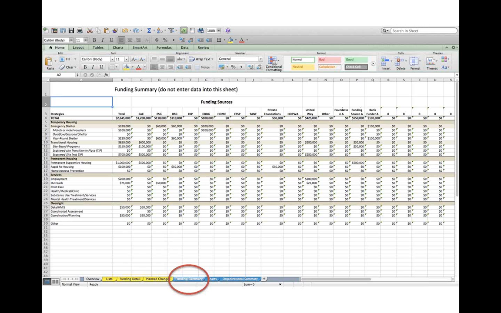This includes the different funding sources that you entered on your lists tab, and it adds up all the money that you put in the funding detail tab earlier. So this is just giving you a nice broad summary of where all the money is coming from that funds the various strategies.